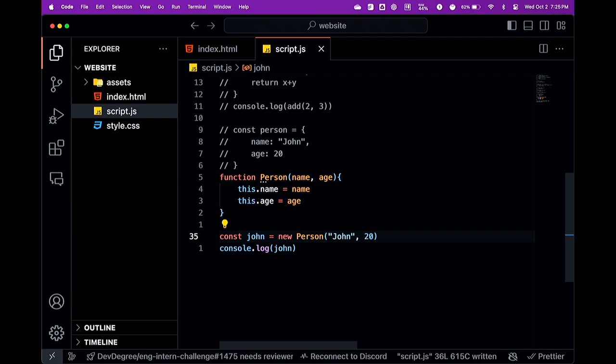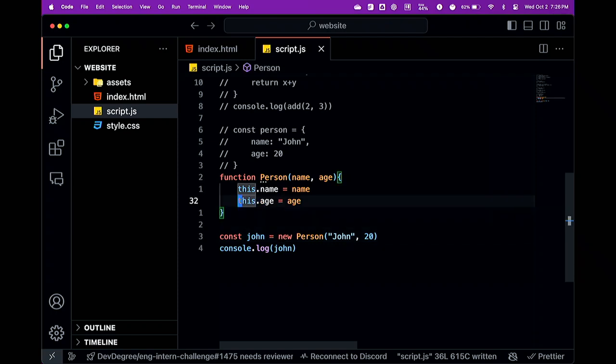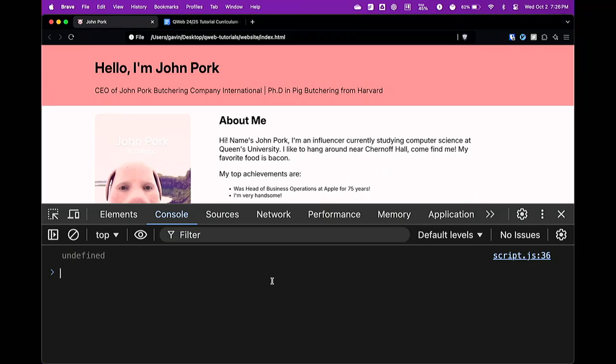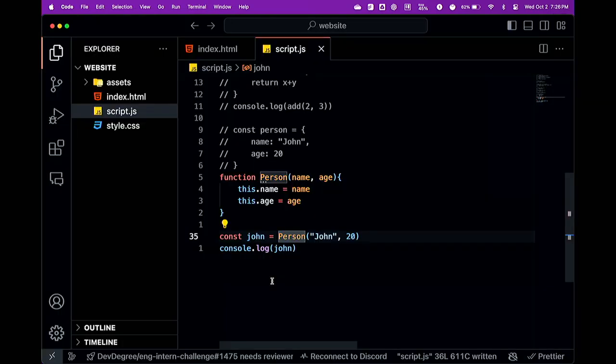This is a bit weird, because how does it know that this is the object? And how does it actually return that object? If you delete that new, it won't work. So John is nothing. The reason you need that new is because when you use new and then call the constructor function, it will treat the function as a constructor function.